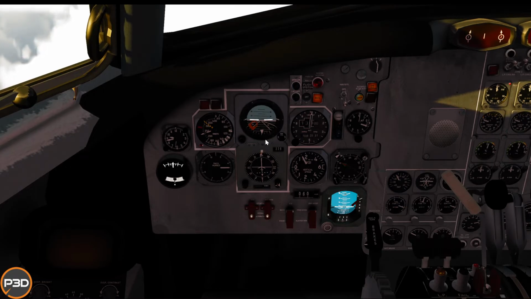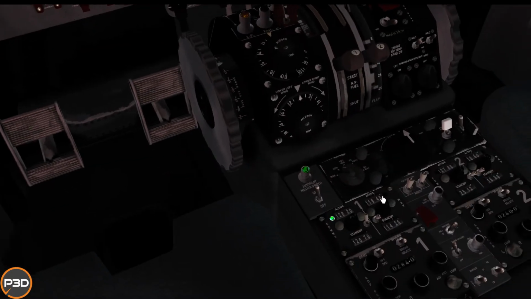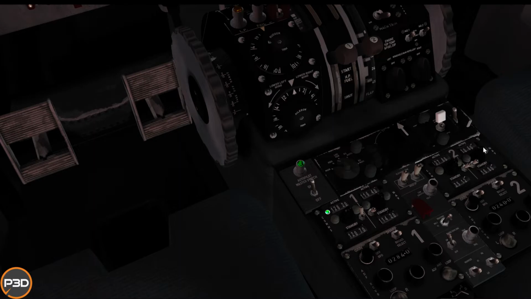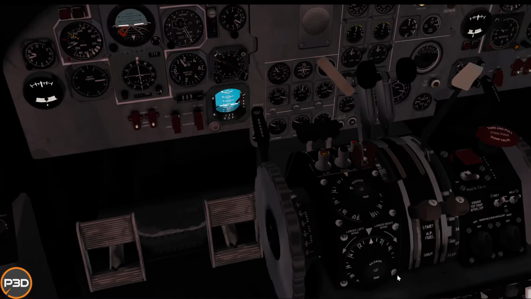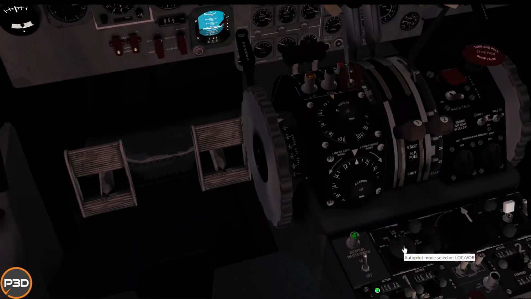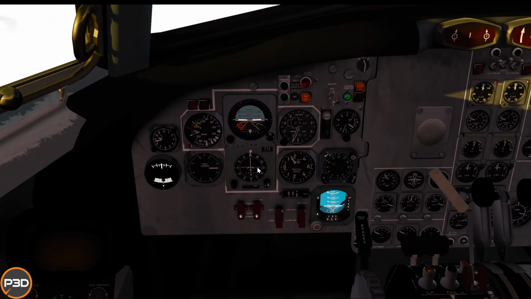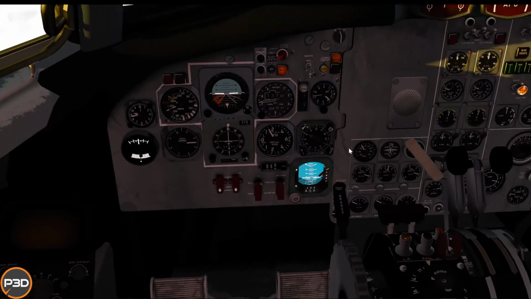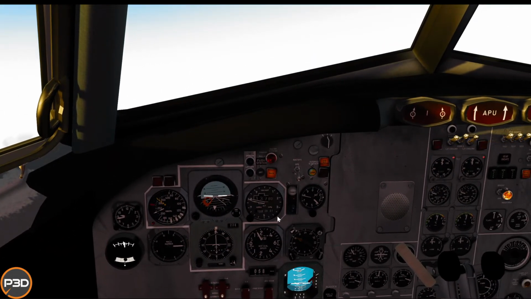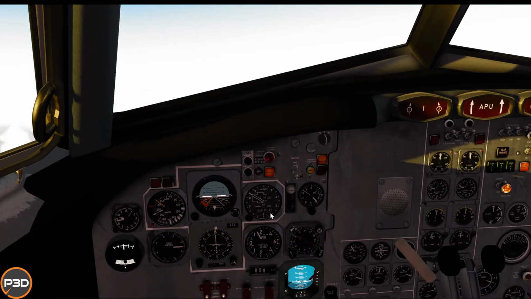We are moving closer to that, but it hasn't showed up here. We are on VOR. It says VOR 1. This is the VOR 1 navigation. That's the VOR 2. So why isn't it... If I was to turn it to VOR, and this is now going to turn me to the VOR by default, it doesn't do anything. I wonder if in this version of the plane it's actually broken.